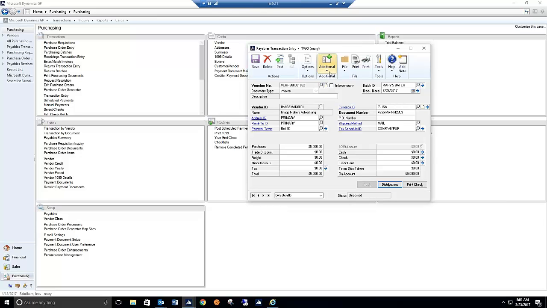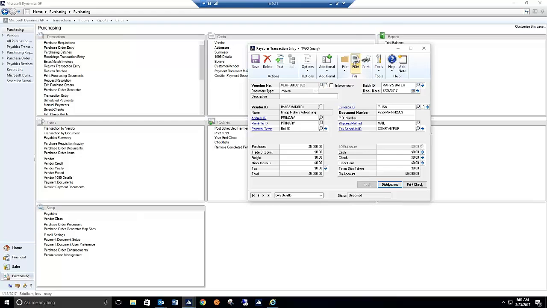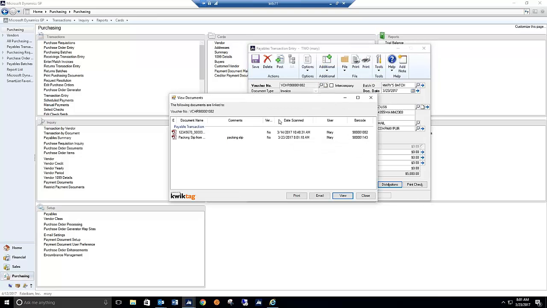And remember, I also mentioned, let me just go back and show you this View Documents. And of course, now I'm going to get the option to view a couple more here in a second. But we can do this from about 80 different screens. So maybe on a vendor card, you need to attach a contract. Maybe on an employee card, you need to add a new update to their benefits, to their insurance, to their pay rates, anything that might be a training or disciplinary action. You can attach any document just to make the paper go away by adding them through this additional menu. And then once we go to View Documents now, we can see that we have the original invoice as well as the packing slip that we added just a moment ago.